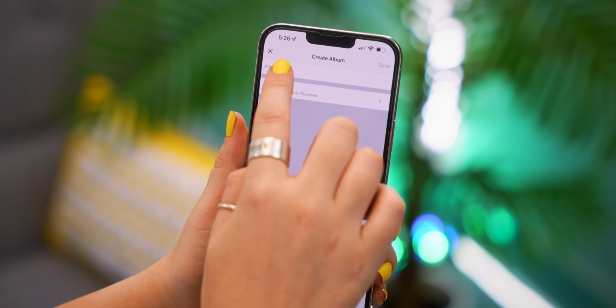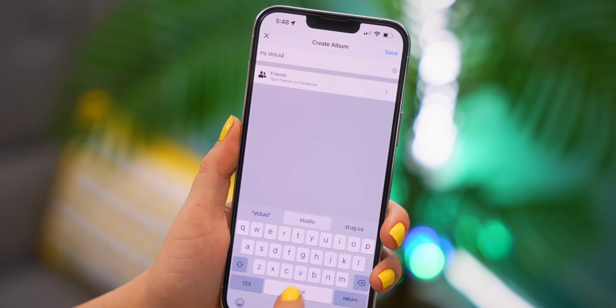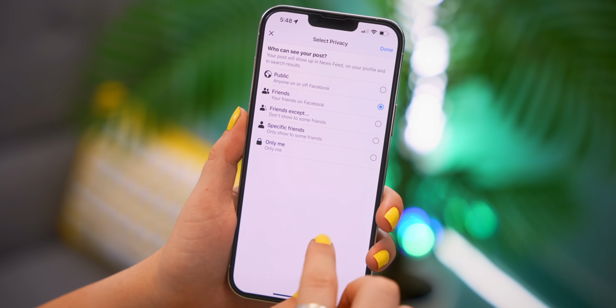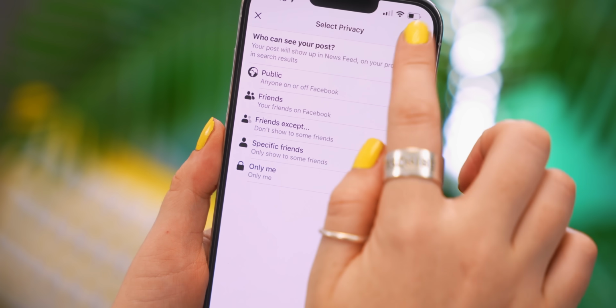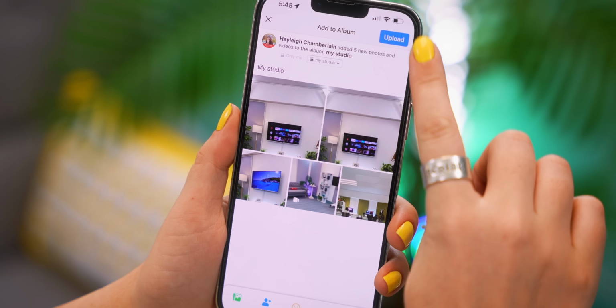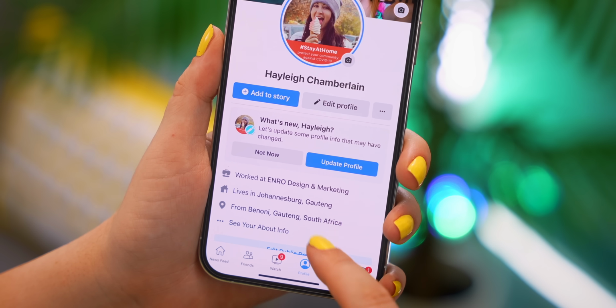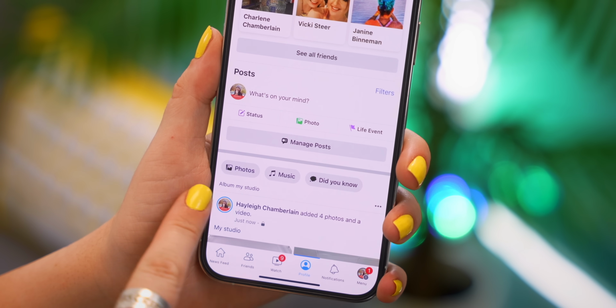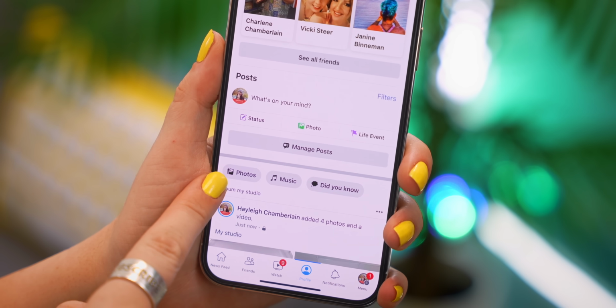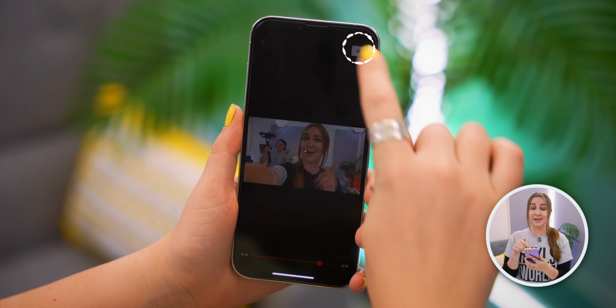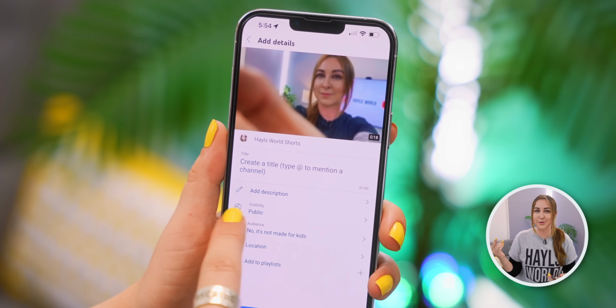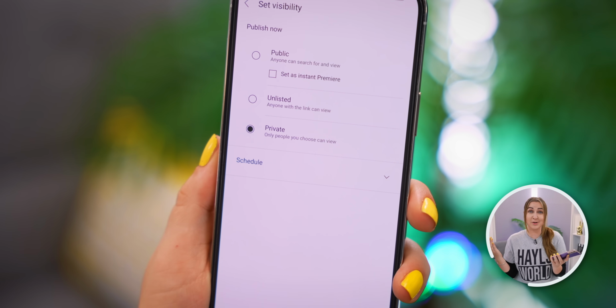Create the album that you want these pictures to go in and name the album, and once again, make sure that this album is set to only me. Finally, once all of that is done, you can click the save button and upload all those pictures and videos. To access them again in future, just go to your profile, scroll down, and right over here, you'll see this photo option and download your media. So that's amazing, but if you don't have Facebook, you can also use YouTube and save all your videos to private. The crazy thing is there is no limit as to how much you can upload. Everything is completely private and of course free.